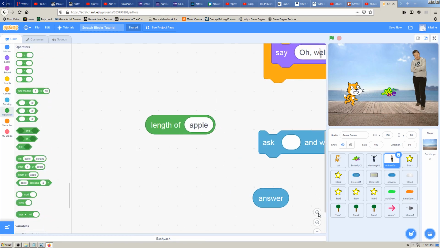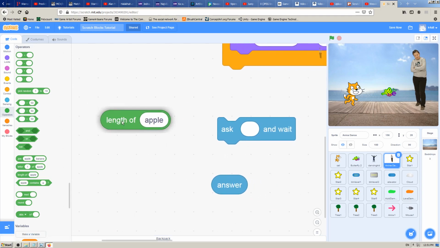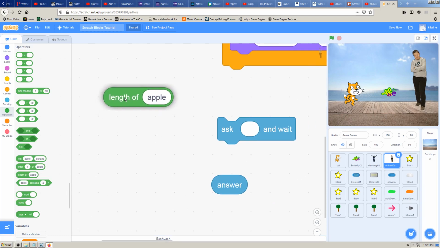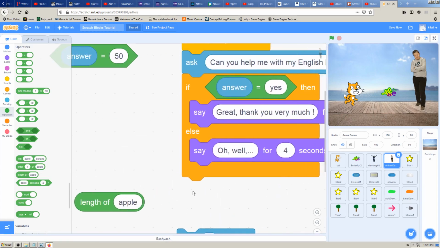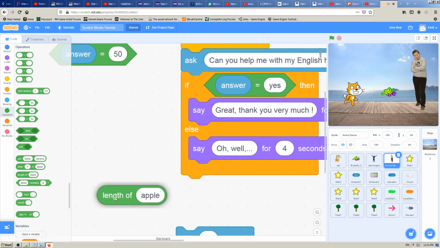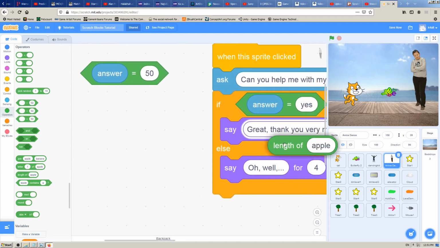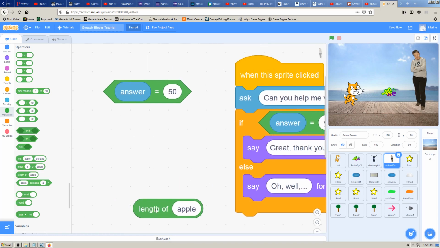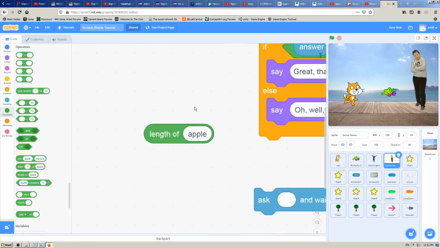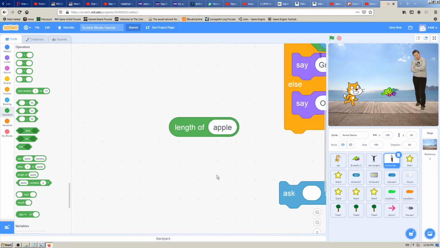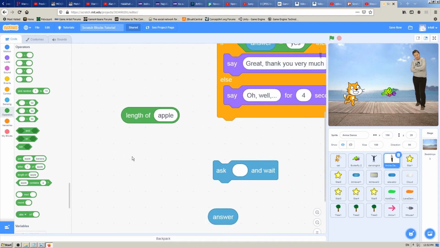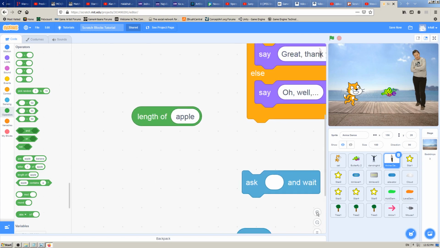This new block, which says length of, as we said, that's an operator block, a green one. It's oval, round shaped, so you can add it wherever you have these oval shaped fields, and you can play to see how that works. And we will do that here probably soon, but that's where you can use it. Let's now see how you're supposed to use it and what that block does.